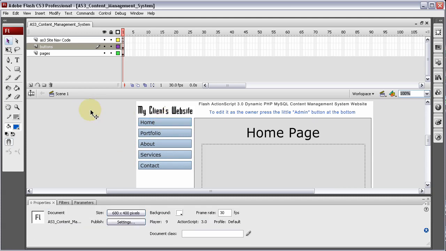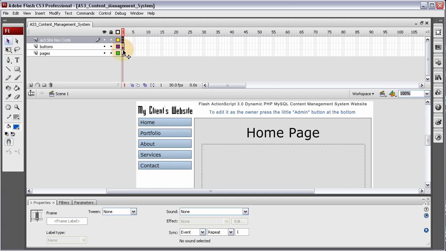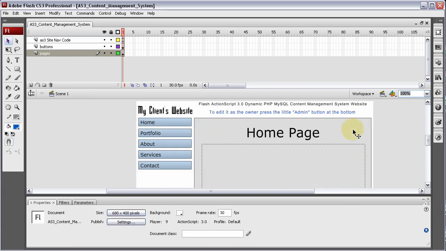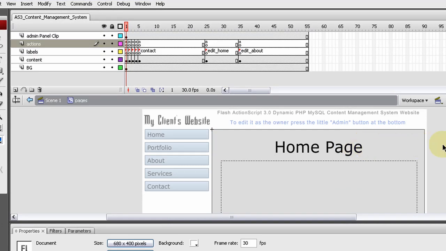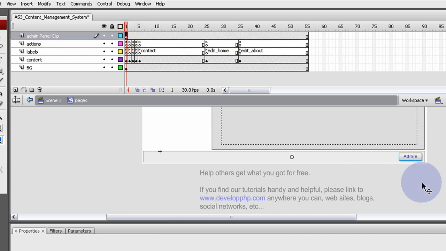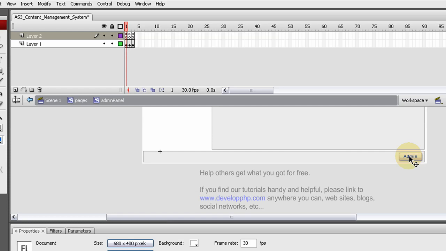Anyways, so on the first frame, we run the code like normal that we did from the last tutorial, and here's the button, and here's the Pages movie clip. And the only addition now is inside the Pages movie clip we have a clip here which is called the admin panel, and it's on its own layer on the very top of everything else. And on that layer all we have is that one movie clip. If you double click inside of it, you'll see there are 3 keyframes, and each has stop actions so they don't loop.